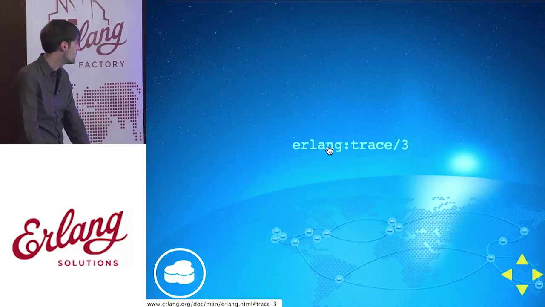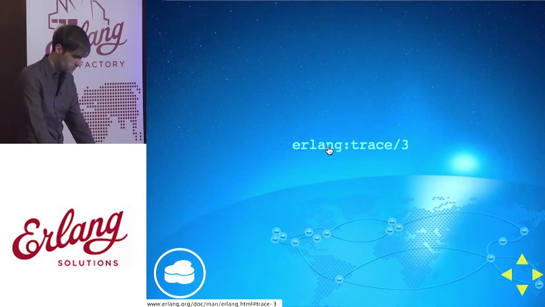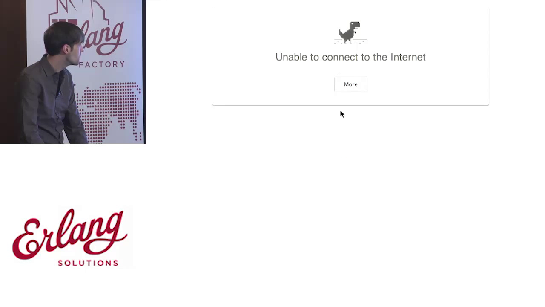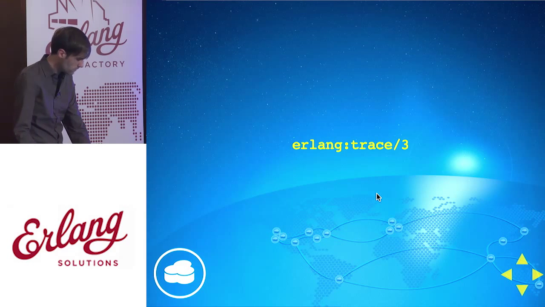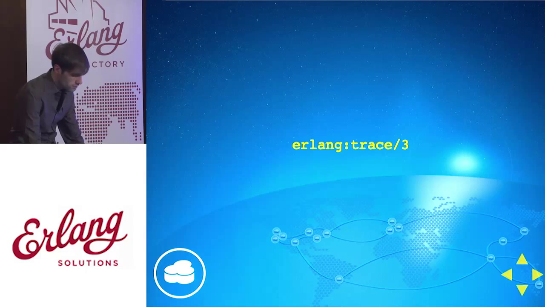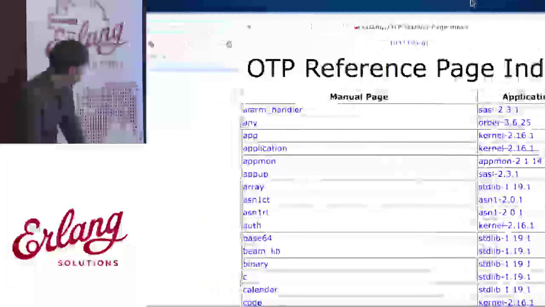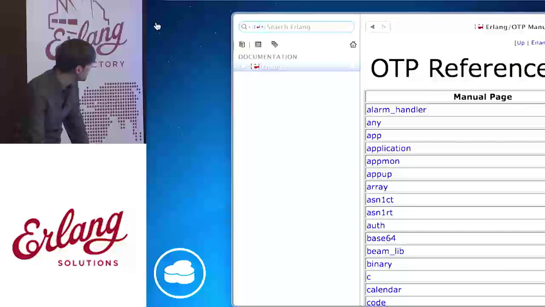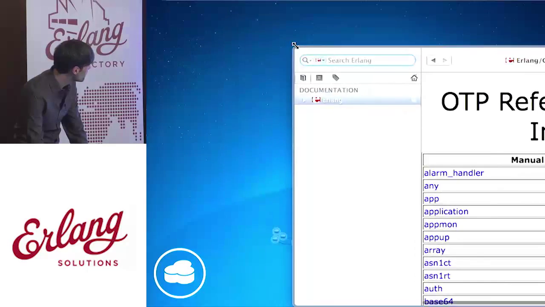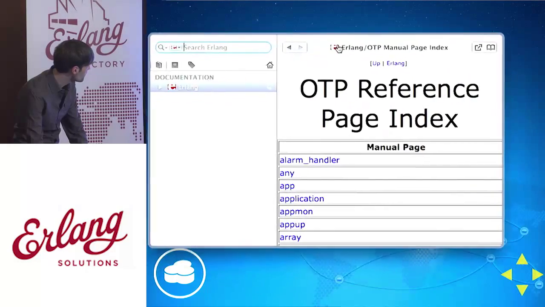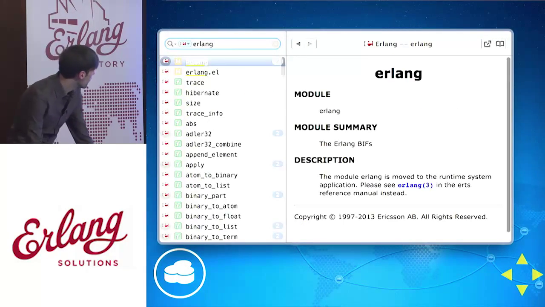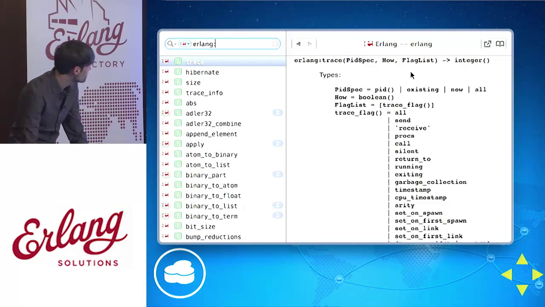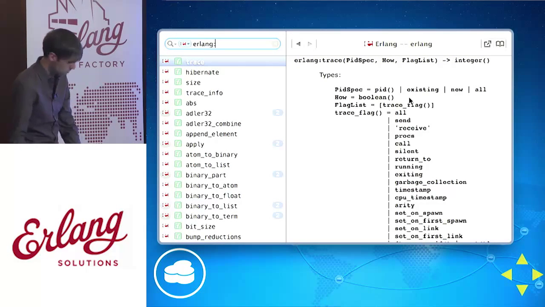click through on this. I think it should open a tab. Is it opening? Here, I'll just do this. Okay, I'm not online, so I guess I won't show this. Actually, maybe if I drag this over here. This is a cool program called Dash. And I've got offline copies of lots of different sorts of documentation. So Erlang, and we can go to Trace here. I just wanted to show this.